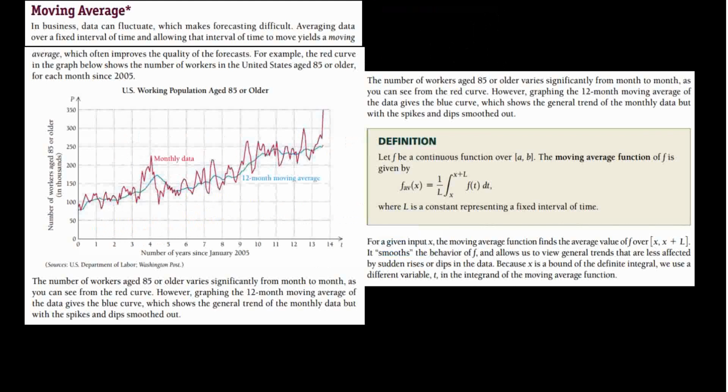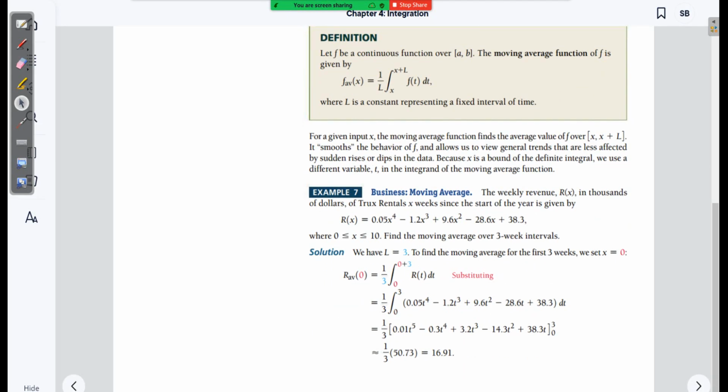The moving average of anything typically is just you sum up all the points and then you divide by how many points there are, right? The way we do a moving average for a function here in calculus is kind of the same. I won't say the same concept, but we still use our integral. We still evaluate from x, but then we actually add the point to the upper limit. Yeah, we definitely don't do this on a homework. Let's do an example here.